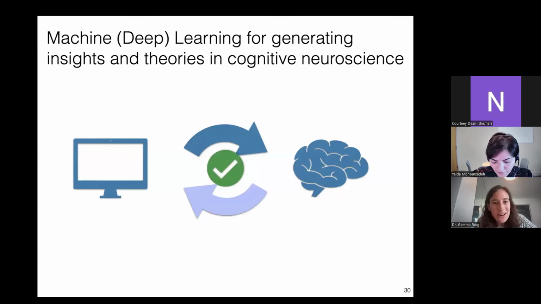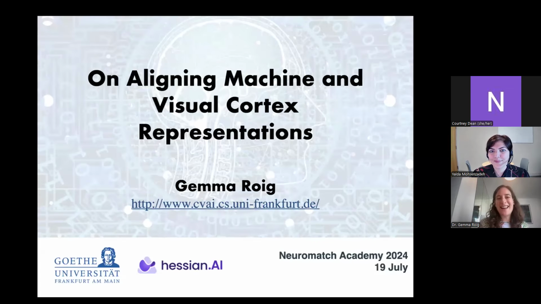So I just want to conclude by saying that there are a lot of efforts bringing AI to cognitive neuroscience to unveil functionalities of the brain or different mechanisms of how the brain processes information, but we can also take insights from neuroscience or cognitive neuroscience back to AI, either for building better models or as methods to better understand the models that we already have. And with this, I'll conclude my talk.